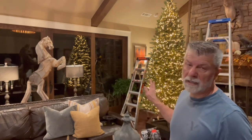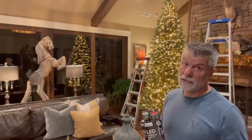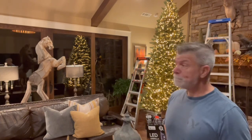This is gonna be decorated like the garden tree that I was telling you all about with all those hydrangeas and stuff, but that's another day. We're gonna finish up and we're gonna do some more of the trees. We've got 4 trees total to do.